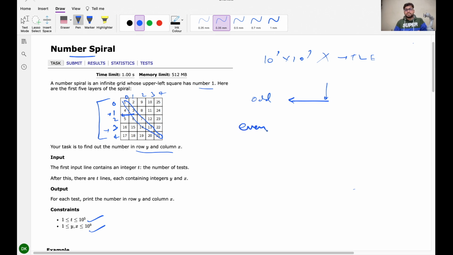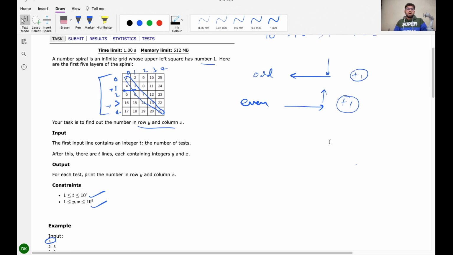And for even I can see that from the left side to the diagonal it will increase, and from the diagonal to the upper side it will increase the value by +1, by +1.